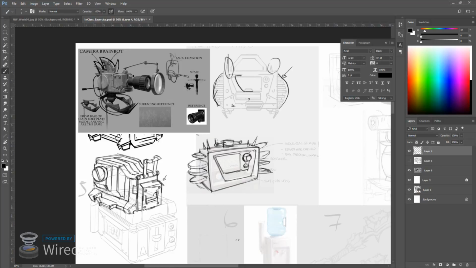I'm going to keep the original handle design that this designer has going.